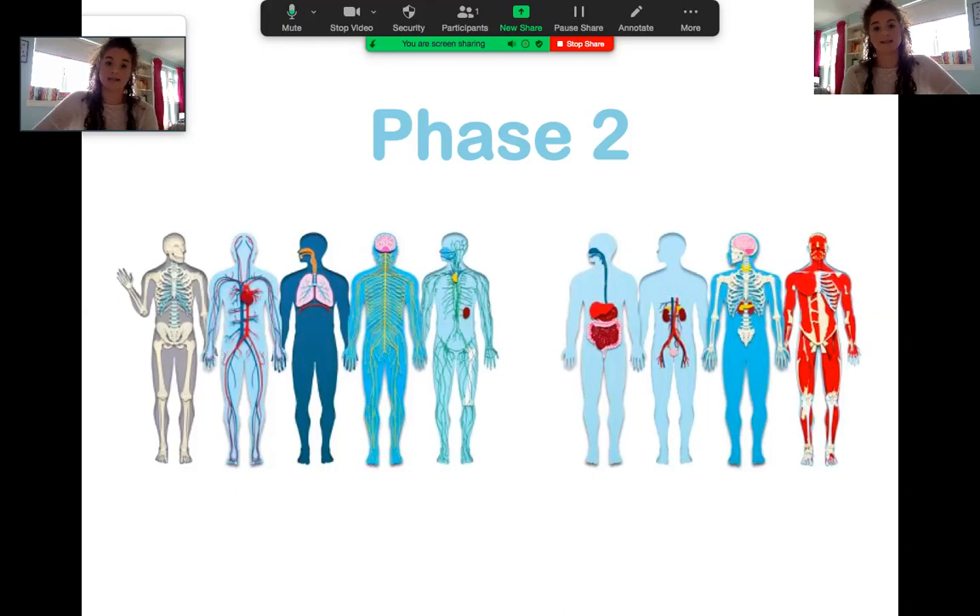Phase two takes up the second half of first year and all of second year, and that's divided into slightly longer blocks — typically between four and six weeks long. You take each of the body systems again but go into them in much more detail, spending around four weeks on a body system rather than just one week. They start to bring in little snippets of pathology and disease, so maybe the more common diseases you might start to learn a little bit about. I found phase two actually the most straightforward part of medical school for me so far, especially second year once you've got a grasp of the different learning styles.